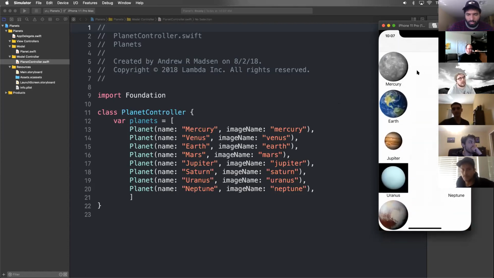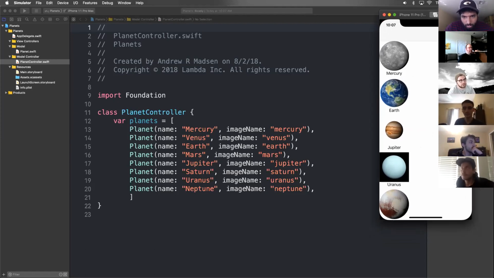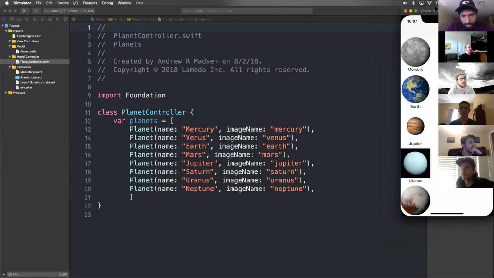And if we have time, you'll see that the collection view doesn't look necessarily fantastic. If we have time, we'll talk about how to make things look really good on any device with the collection view, or if not, I can just give you a little code snippet or maybe do an extra video if I haven't already recorded one for it. But at the very least, we're going to get these planets to show up on our collection view here. So that's the goal of today's project.